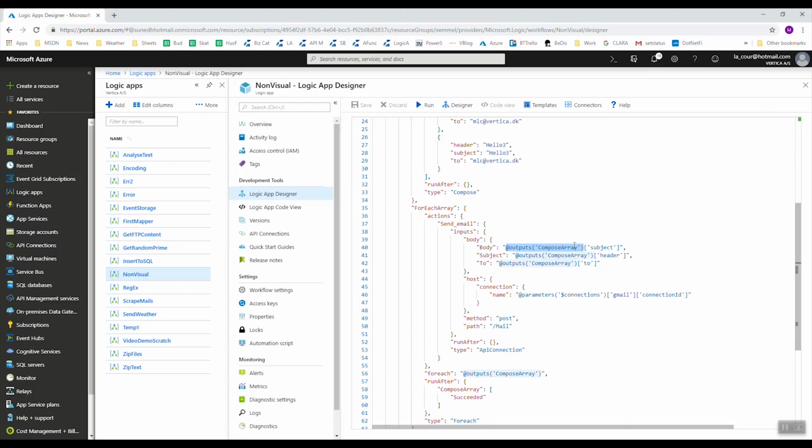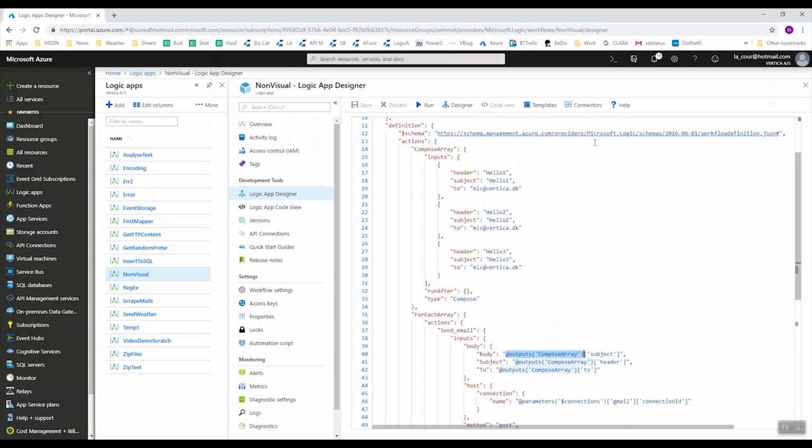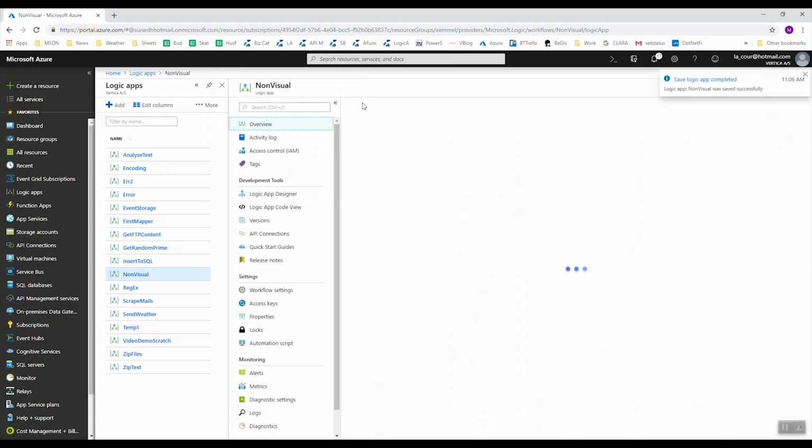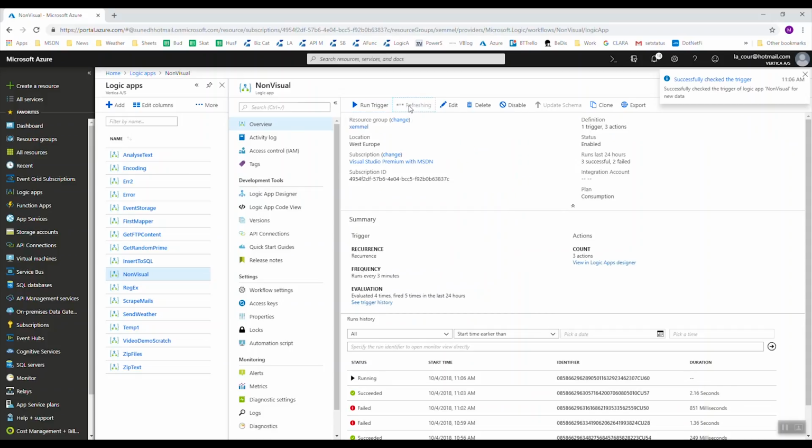Okay, so I figured out what the problem was. Of course, I should not use the output of our compose shape earlier, since that was the whole array, but I should use the individual items that the for each delivers each time. So to do that, we're going to use the for each action name here instead, and instead of outputs, I'm going to use the reserved word items, which will return the item we are currently iterating over. So if I save this and run it again manually, and do a refresh, you should see that we actually succeeded, and in a second or two I should receive a couple of emails.